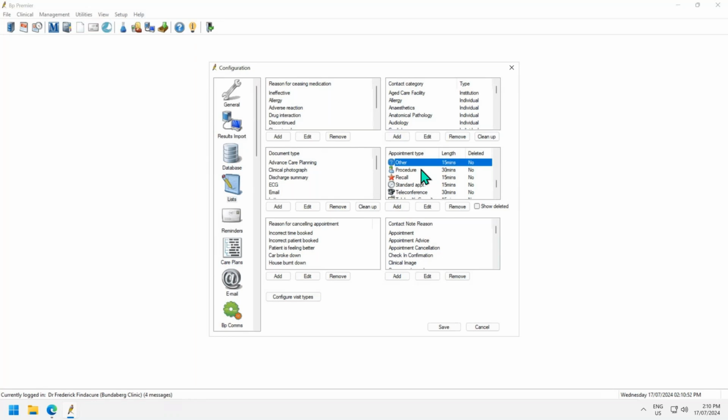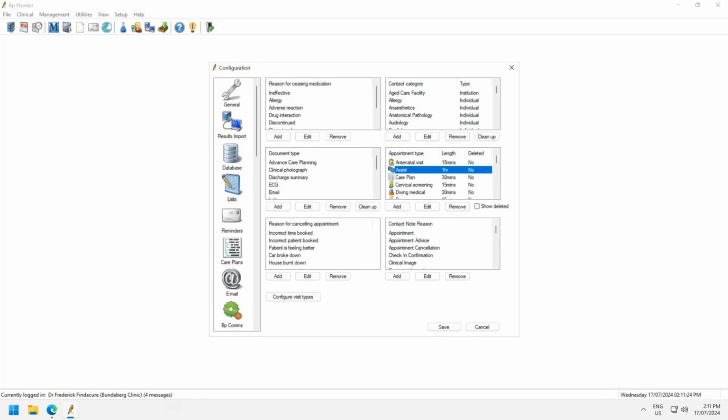It will just let you save it as a non-patient appointment type. At the moment, you cannot add any new non-patient appointments. When you go to add, they are simply patient appointments that you are adding. If you needed a different wording for a non-patient appointment, you have to just recycle one of those that's there. So maybe this assist one, we would rename it to whatever you want, but you cannot add any new non-patient appointment types.